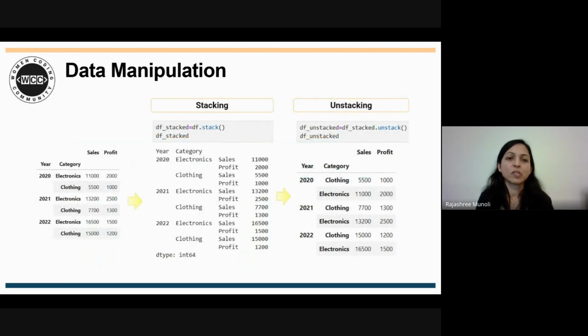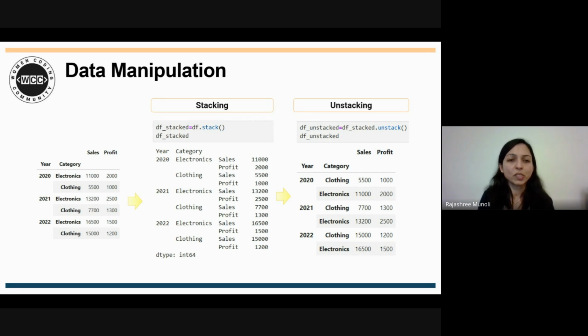And now we will try to look at it at a slightly deeper level, okay? So here we have our multi-index sales data. When we do stacking, you can see this is the result, the image at the center. The columns have moved to the rows or indexes, okay? And they are stacked on top of each other, multi-level. So the columns move to the rows or are converted into rows, and they are stacked in a hierarchical level. Okay, so that is stacking.